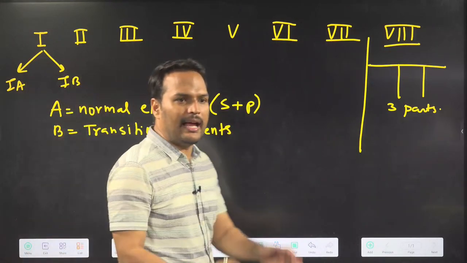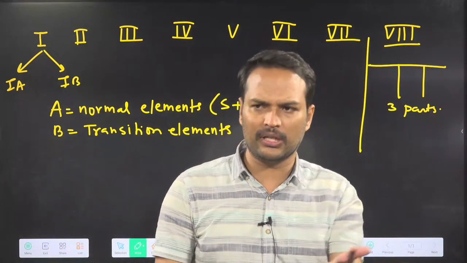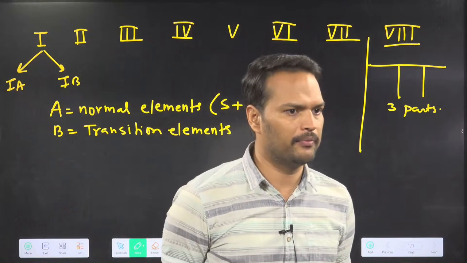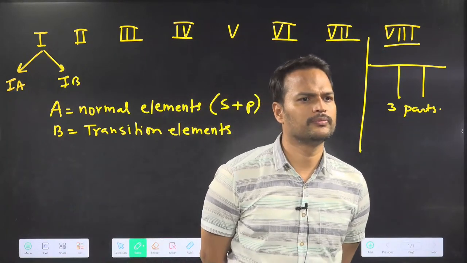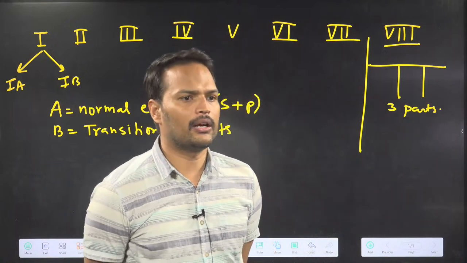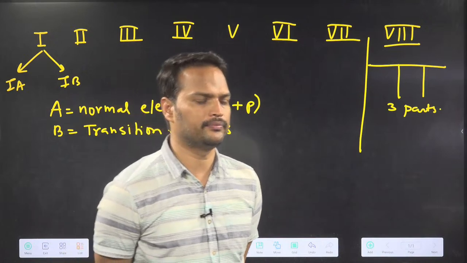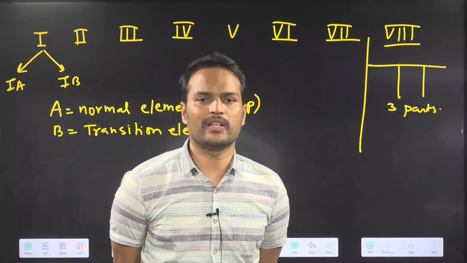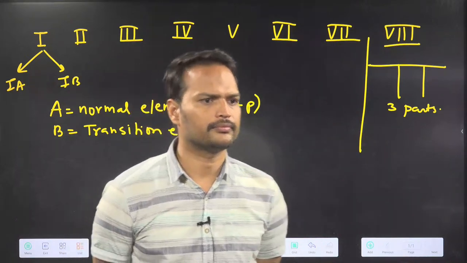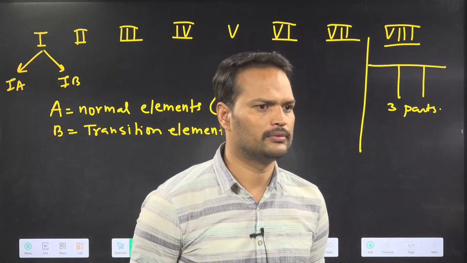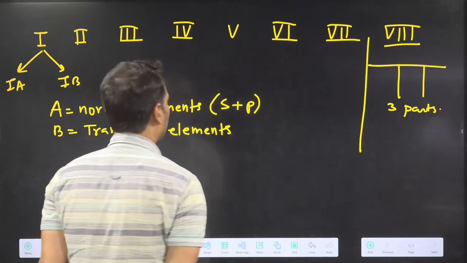Now everyone has to see, open your NCERT, no problem. I have told you in the last class that everyone should have an NCERT. You are in an online class, fine, but keep your NCERT near you. Now see the Mendeleev table there. Konkala, Vamshi, Anu, okay? Take out your NCERT and keep it near you. Can you find the Roman numerals 1, 2, 3, 4, 5, 6, 7, 8? How many partitions can you see in 1, 2, 3, 4, 5? Each has two parts. Can you see it? Check the eighth, it will have three parts. So this is the part you have to see.